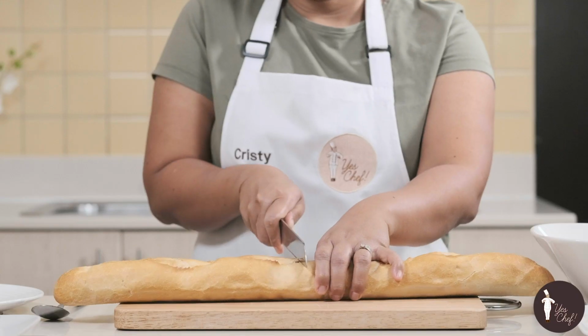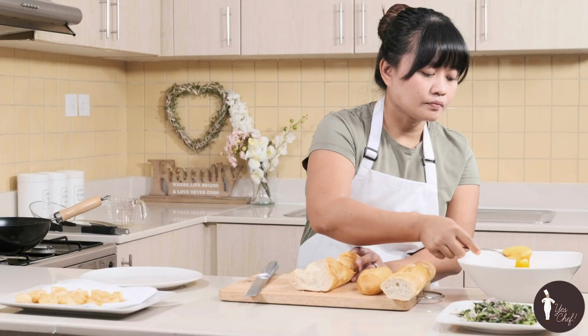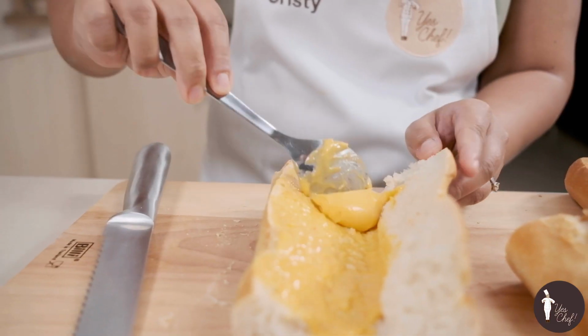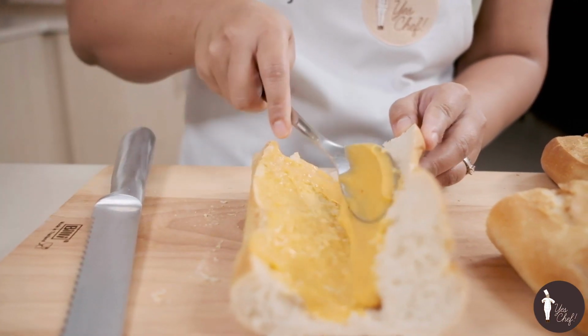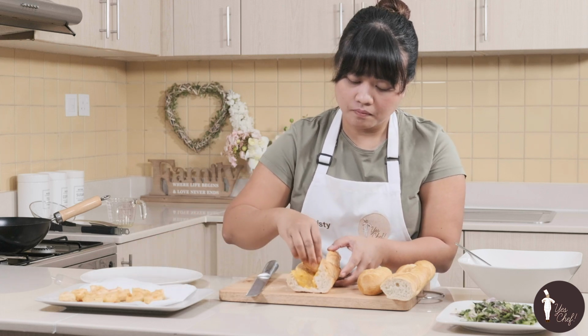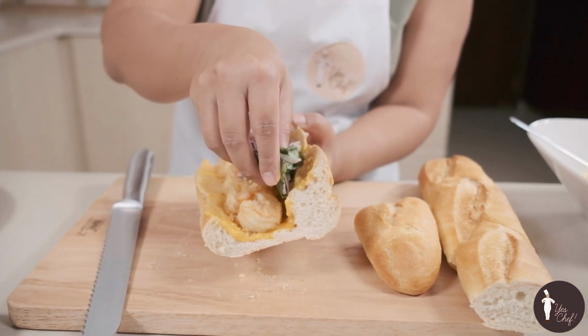Start preparing the sandwich by slicing the bread into half. Spread mayo mix in both sides. Add the fried shrimp and top with mixed vegetable.